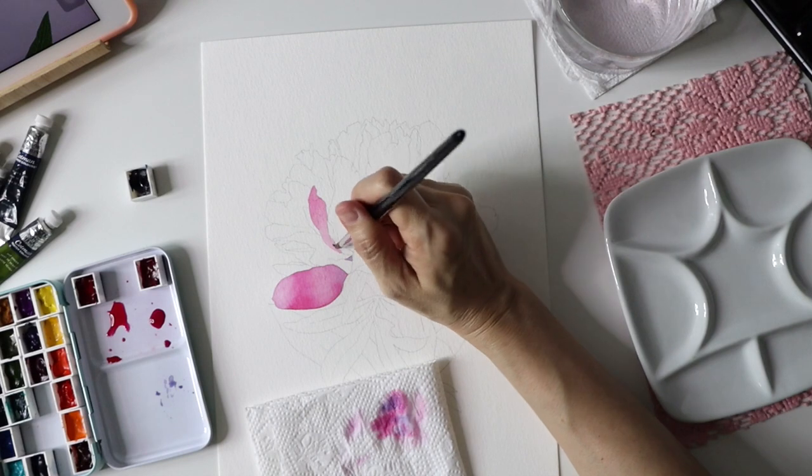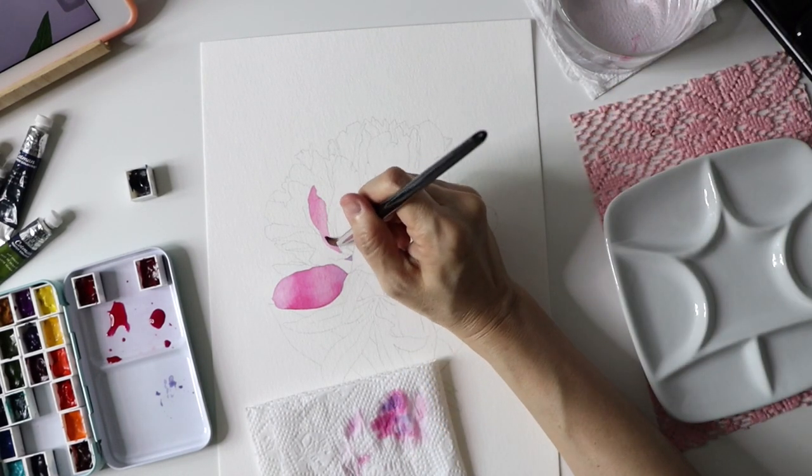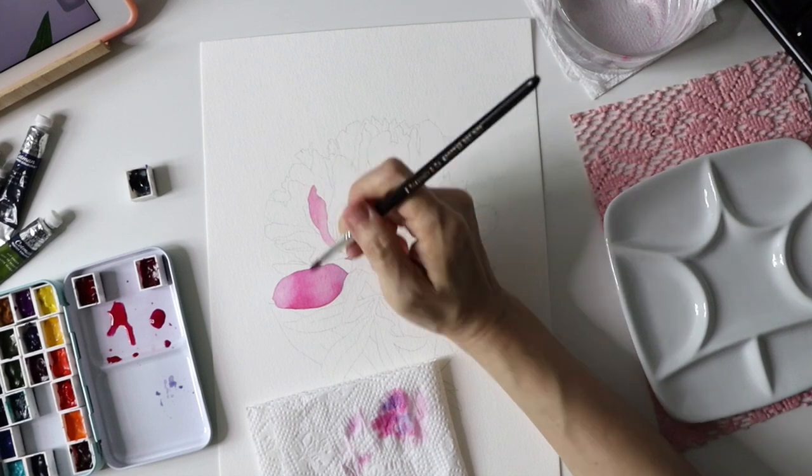Let's say if you currently don't have Quinacridone Magenta in your watercolor paint collection, it's okay to use only permanent rose. In fact, you can use a different red if you like.